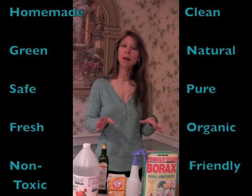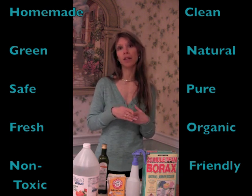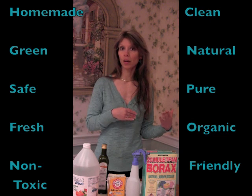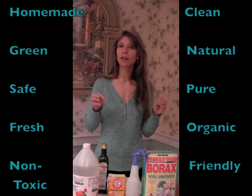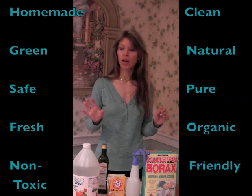And before you leave the bathroom, use your squeegee. I talk about using a squeegee in the bathroom to prevent mold and mildew from growing in a video. I will put the link up. You squeegee it off the walls, but it leaves behind a little residue. That's great. It prevents the mold and mildew from growing.